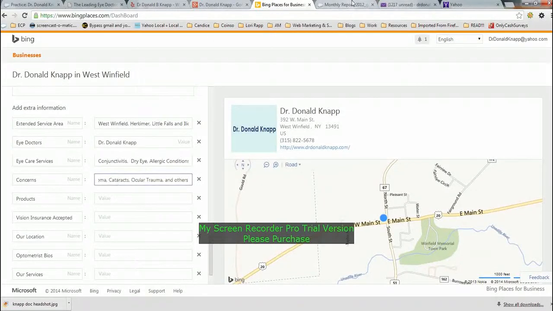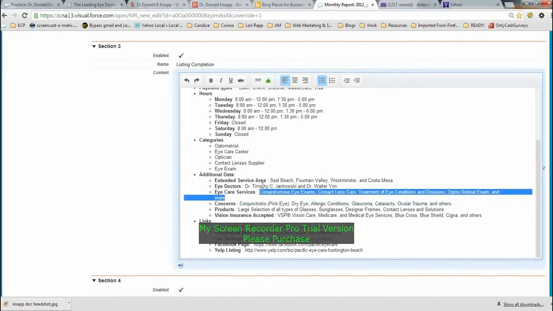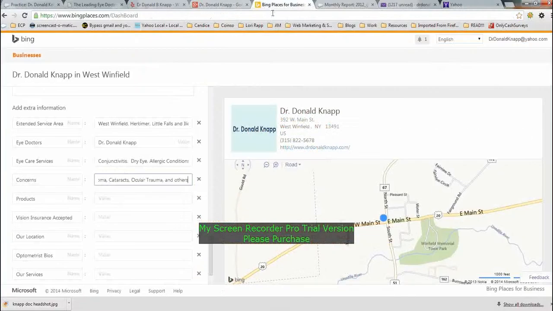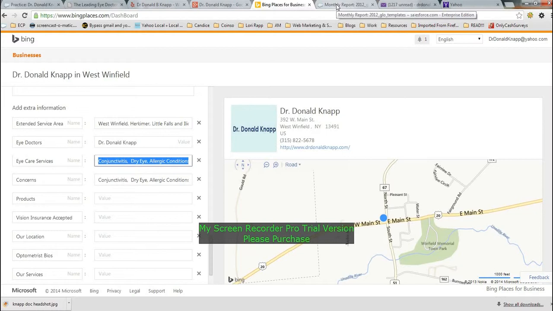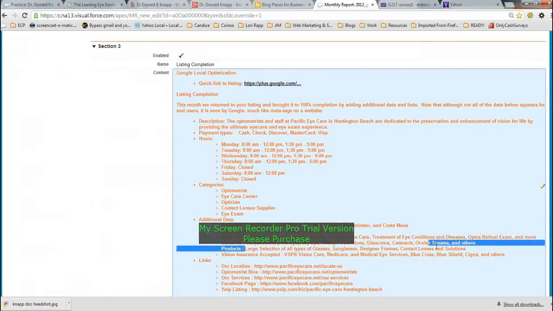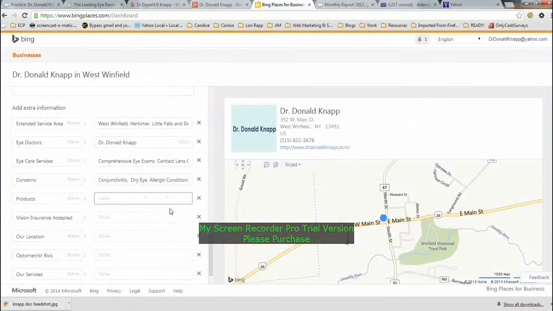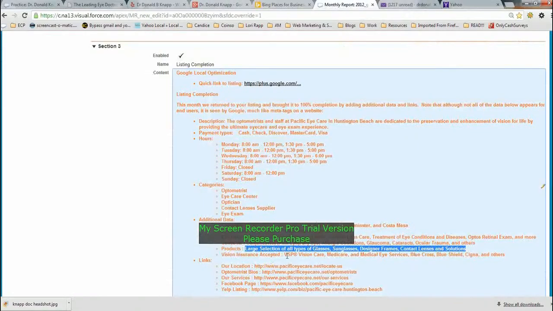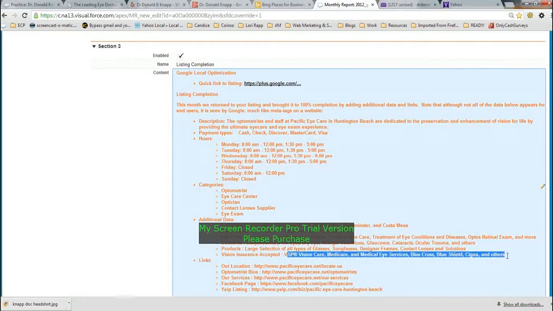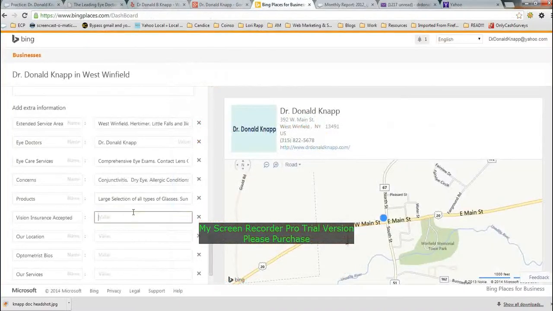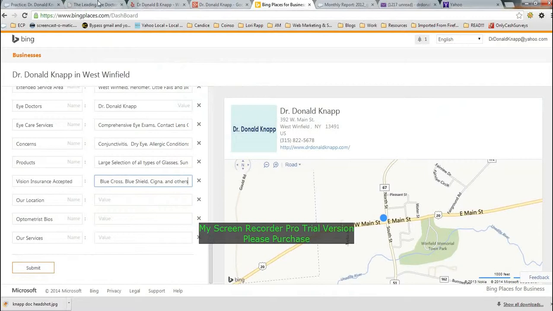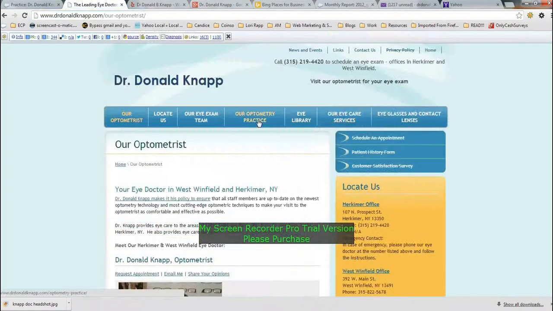And we're going to go over here, and we're going to have a similar issue I believe. So we're just going to choose the first part and paste that in. Same thing with products. I believe there's plenty of room for products, and we're going to go to Vision Insurance and just copy and paste everything from Vision Insurance as well. For the last three allocations, we go to the website for that. Here's our optometrist. We just copied and pasted that, and now we're going to go to the hours and locations page over here.